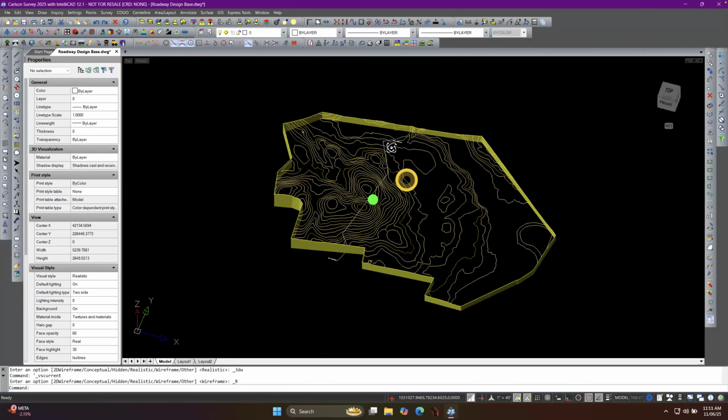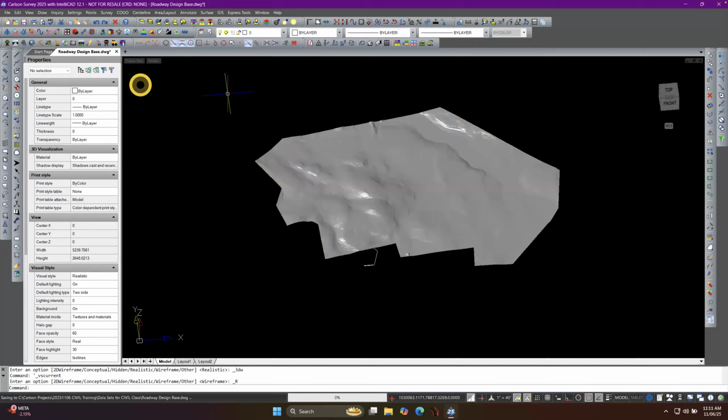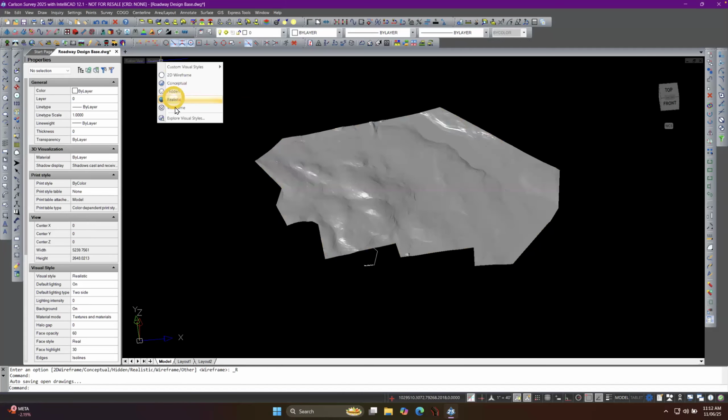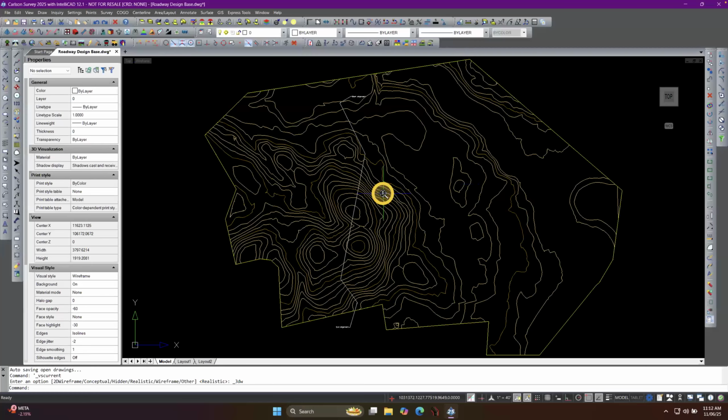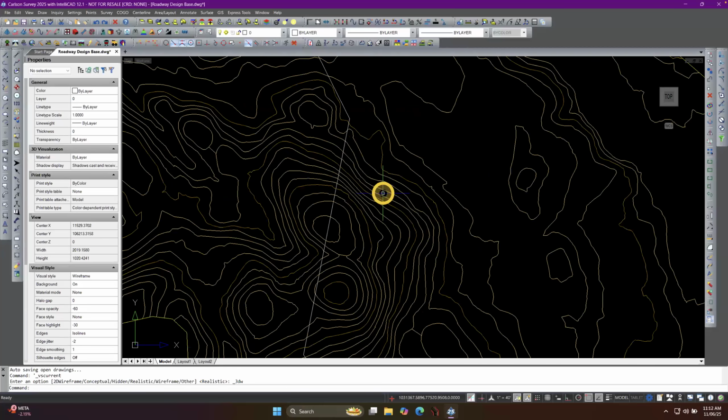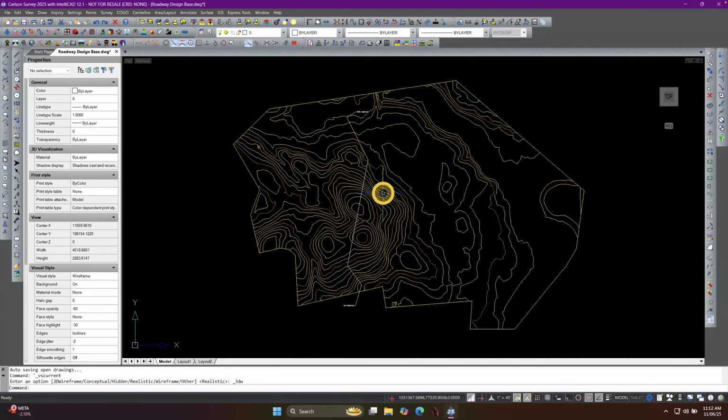So I'm still in this different viewport. So if I go back to wireframe, that's my basic normal CAD way of doing it.